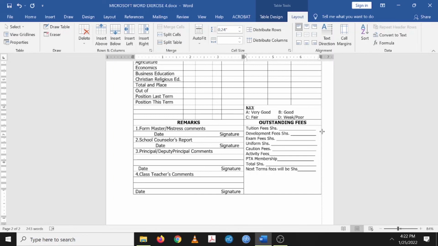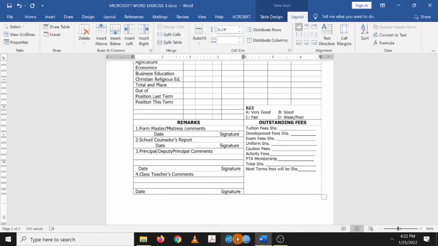You realize the lines. The next one. Let's expand this. How did I create this line? What did I do? Just after the word shillings, shift key and the dash key. Shift and dash. You know, the dash key is after 0 on the numeric keys.